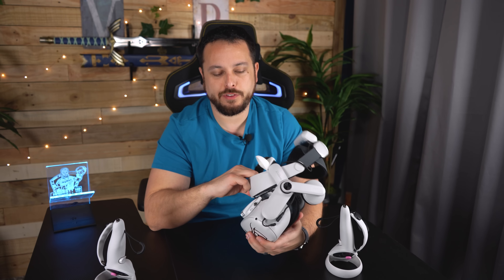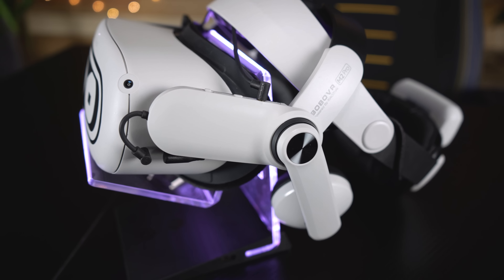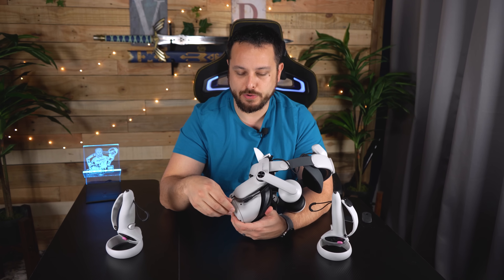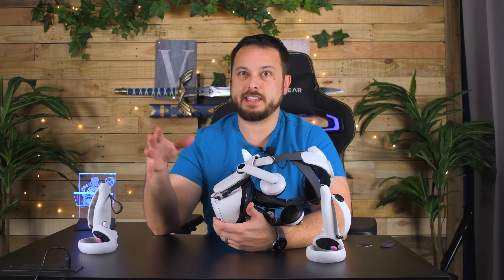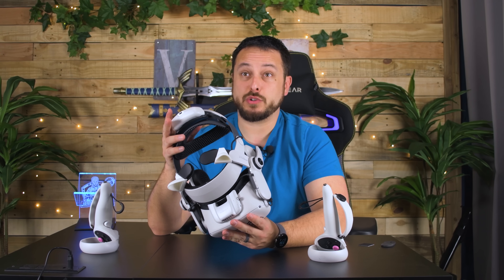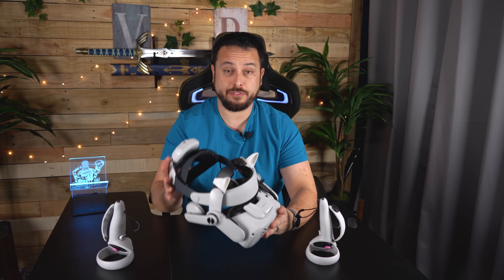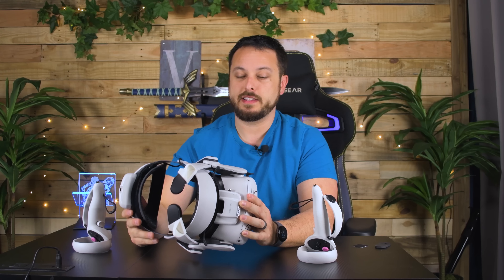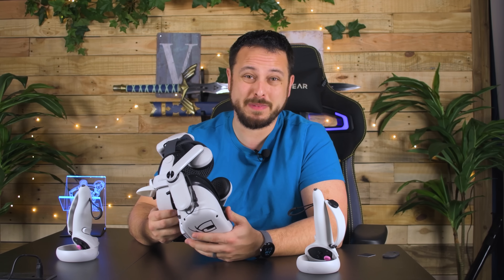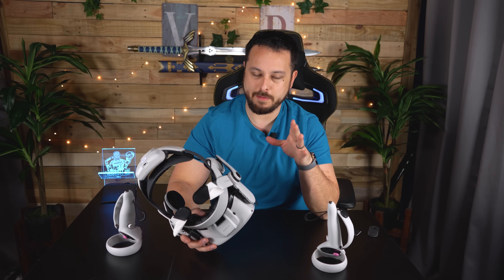One concern: if you forget to plug these in and don't have a battery strap, at least you can unplug the headphones and let the cable hang, and you still have your Quest 2 audio. So if you need to show a friend and need it to work right then, you still have that option — it's not like previous headsets where you had no choice. Battery life seems stable. 300 milliamps really does last — they say nine hours and I haven't been able to drain them yet since I got them, and I haven't charged them again.